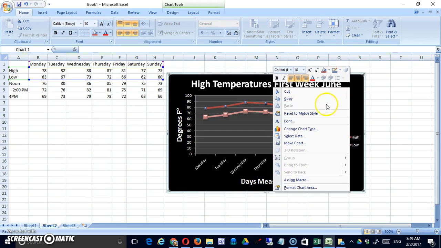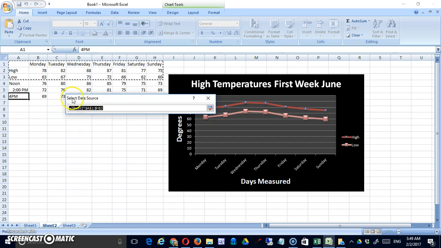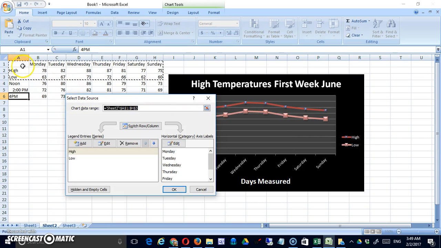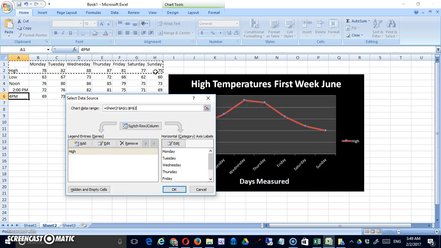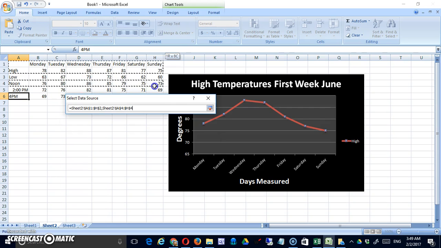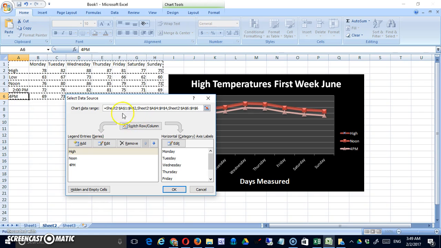So in order to do that, you're going to select your data. You're going to start by selecting the first bit of data that you want. Then hold down the Control key, and you can skip over and select non-adjacent rows or columns if you were using columns.